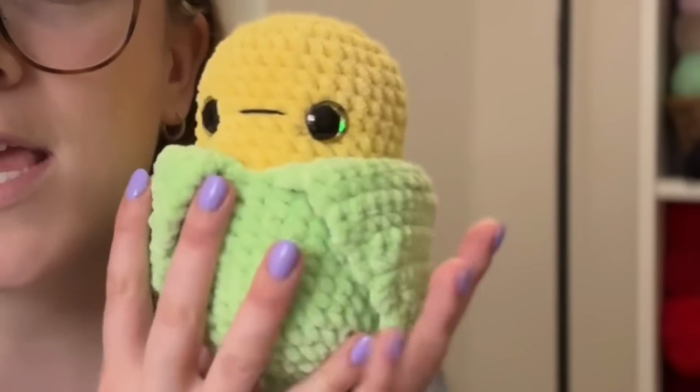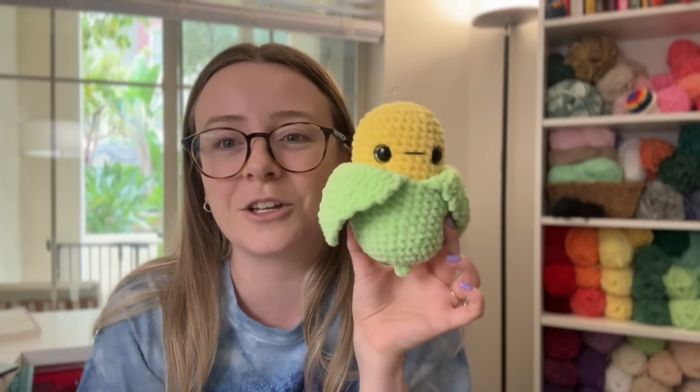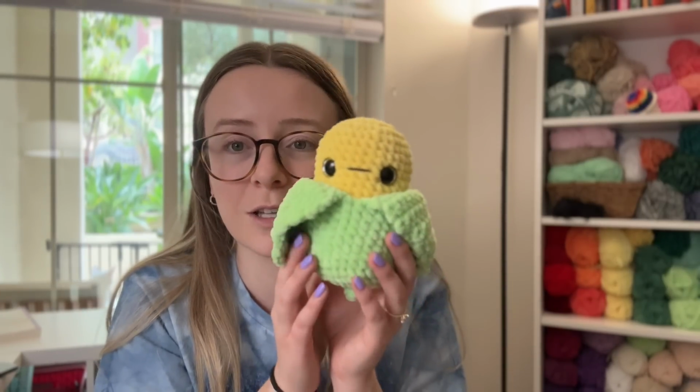It was about sort of like a pattern roundup, and basically I was filming that video and going through the patterns, and there was just one that I had to make literally immediately. So I just finished making this. Is this not the cutest little corn that you've ever seen? It seriously looks like a little newborn baby, and the little husk, maybe it's a husk, I don't know. But I am seriously just so in love with how this little corn turned out.